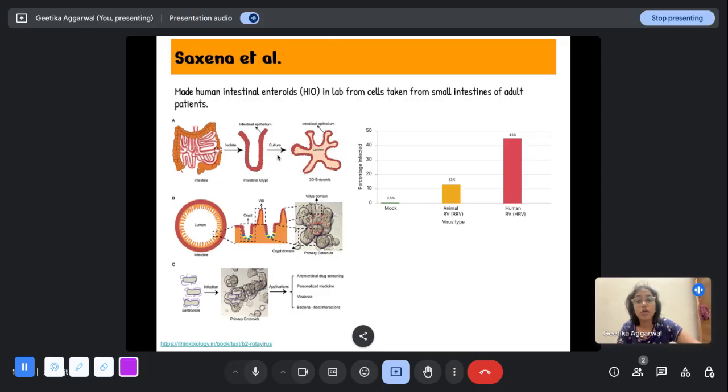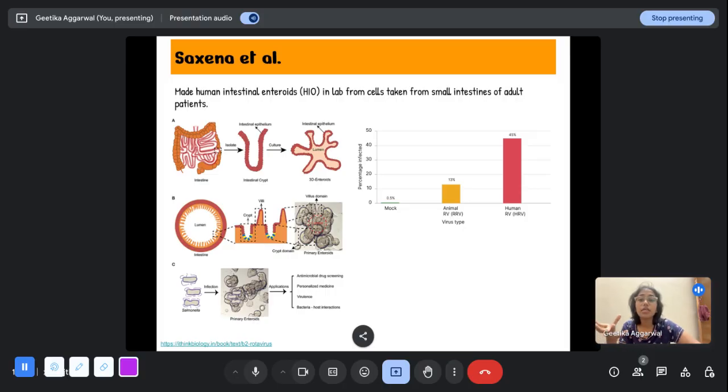So apart from all these model organisms, there is something called organoids. In organoids, you take certain specific tissue cells, and if you give them proper culture, proper media, they can actually develop into certain small rudimentary organs. These rudimentary organs cannot perform the entire function of an organ, but they do behave a little bit like the organ. So you can use them to study certain diseases and the disease spread.